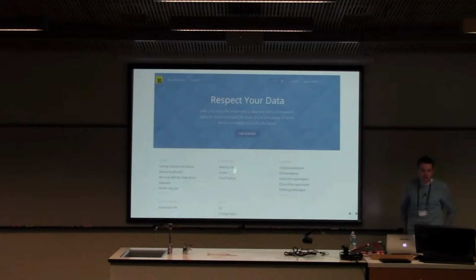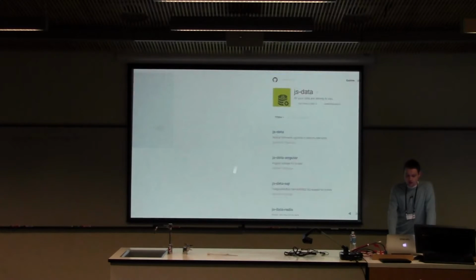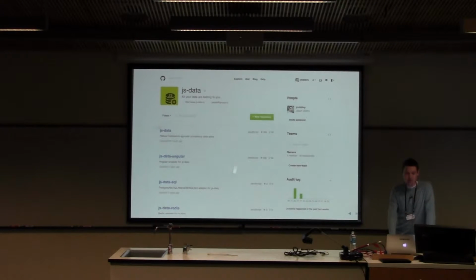So this is what has kind of come from this project. I don't know if any of you are familiar with readme.io. It's really sweet for the documentation. So this is the website for JStata. So far, I've been the primary contributor, but I'm definitely looking for anyone who wants to help in this kind of project. So maybe you can come be a part of it, or maybe if you're heavy into Mongo, then maybe you want to take responsibility for the Mongo adapters.